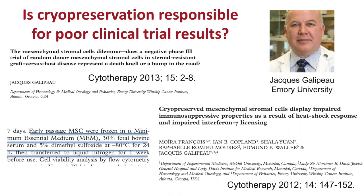You need to consider cryopreservation as you're going from a single cell or small volume system in a research lab to a full-scale GMP environment where you manufacture large volumes. Interestingly, if you go back to read early work in mesenchymal stromal cells scaling from research to clinical scale, all they tell you about their cryopreservation process is simply: MEM with 30% bovine serum with 5% DMSO at minus 80 for 24 hours and transfer to liquid nitrogen for a week. We need a lot more information to understand what is being done, and more importantly, why things fail when they do fail.